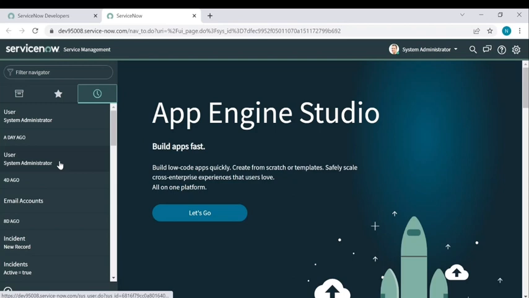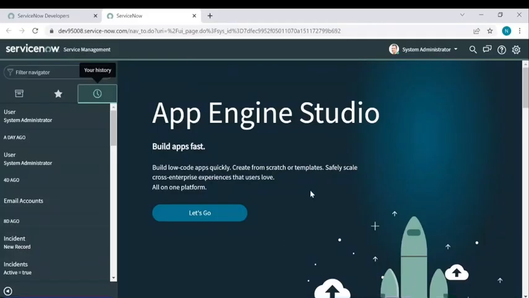By default, the application navigator shows 30 history entries. You can configure it to show more or fewer entries. We will see this in later videos. That is about the application navigator.